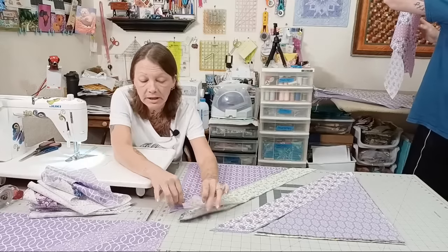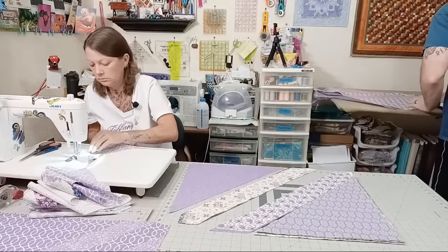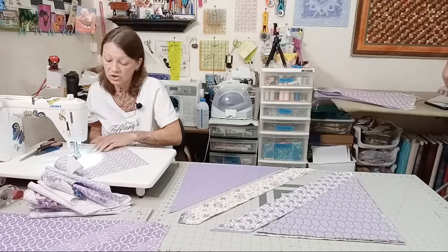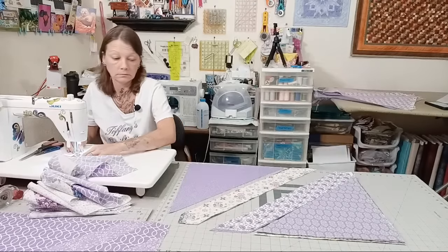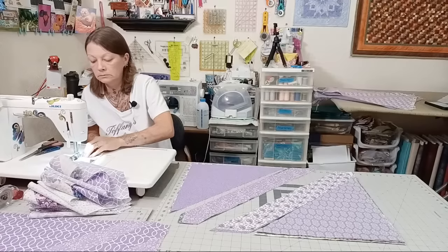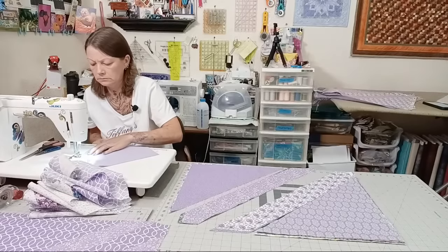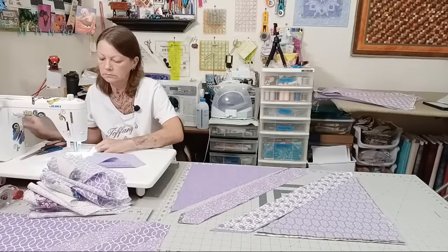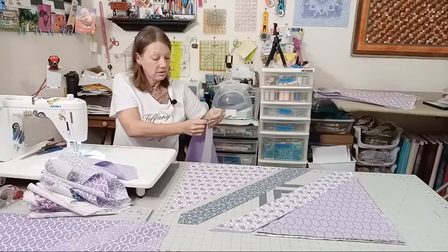Remember, don't pull or stretch anything. Just lay it on top and let the machine do all the work. And I didn't pre-starch or anything on all this. I just ironed it and started cutting. As you can tell, it's going pretty darn quick.